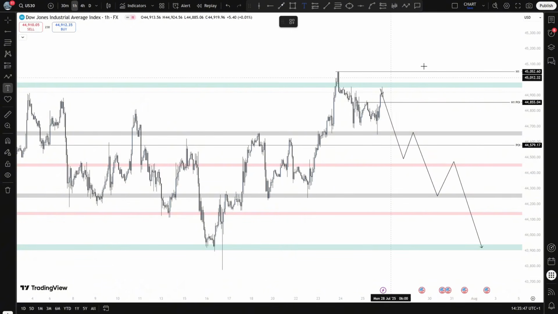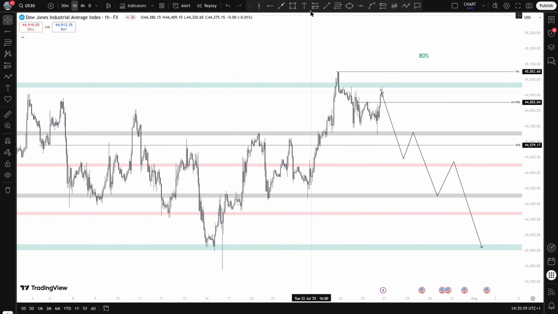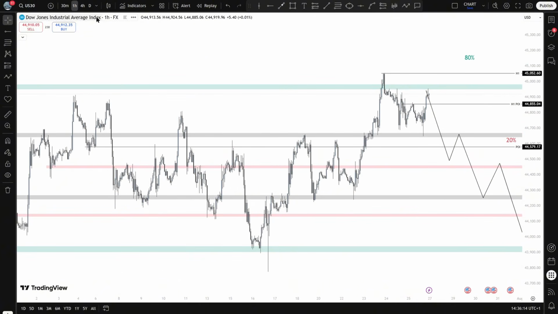Talking about the overall trend on the US30, I will be looking to buy US30 this week. So about the percentage, looking to buy US30 is 80%. 80%, yeah. So I'm going to put it there for a clear understanding. Then I'm going to turn this color to green. Yeah, I will be looking to buy US30 80%. Then I'll be looking to sell US30 20%. That's to tell you how strong the buying side is. All right, the buying side is very, very strong. So this is what I'm going to be expecting on US30.